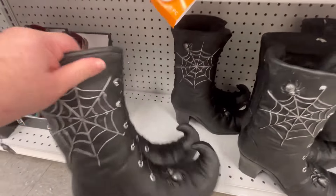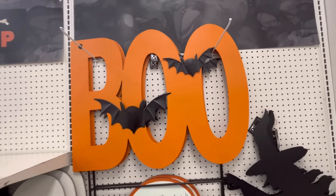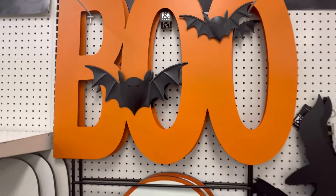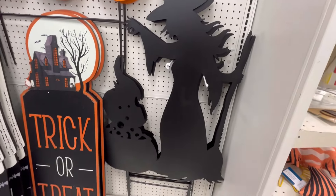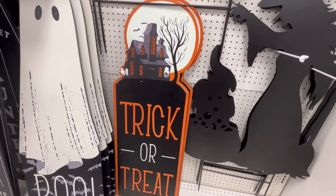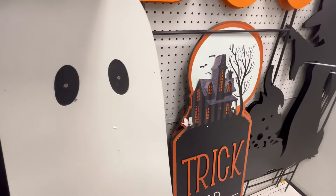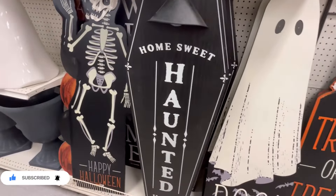I do like these velvet pumpkins — we saw a lot of velvet pumpkins at Michael's. I also like this black and white stripe one. We always see these witch boots — now these are kind of pricey at $50, but with 40% off they're probably going to run you about what you'd pay at TJ Maxx. We have this huge BOO sign — I almost tore off the sticker! I'm not sure how much this is, but most of it ran about $40, so with the 40% off you might be close to $20-25. I don't think Joann's has coupons — it's Michael's where some stores honor coupons but it's so hit and miss.